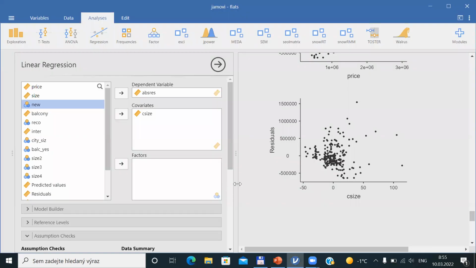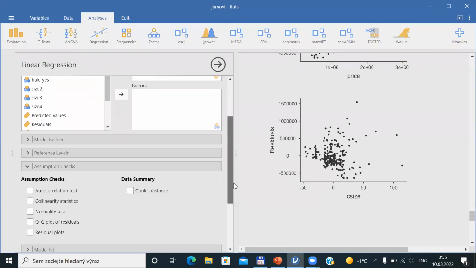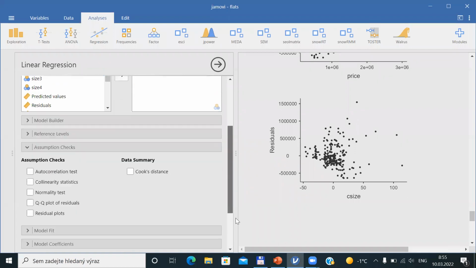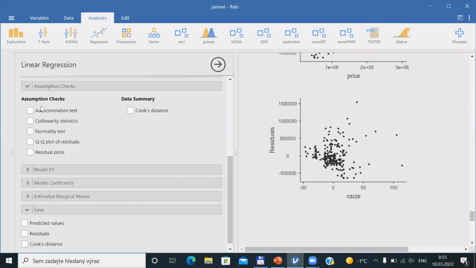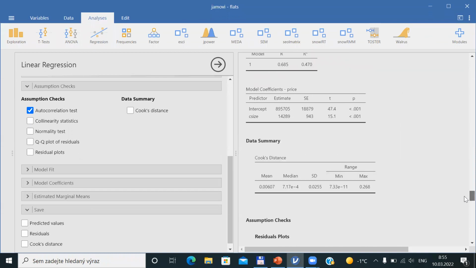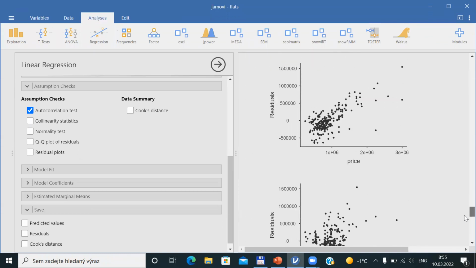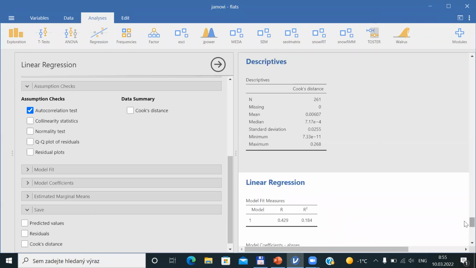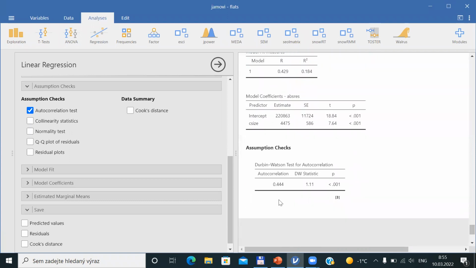So if I go back into our computation, and I go here into assumption checks, here is by default the autocorrelation test. And if you ask for this computation, I guess that we will get a new output. So here it is. Here is the Durbin-Watson test. Once again, our data are not time series, so that's only an artificial case.